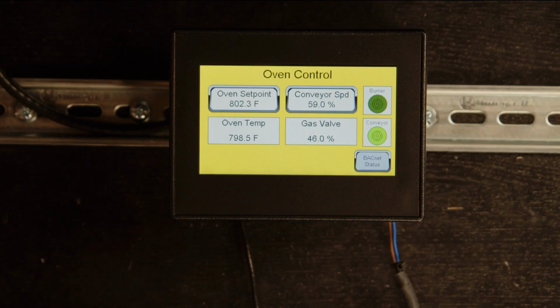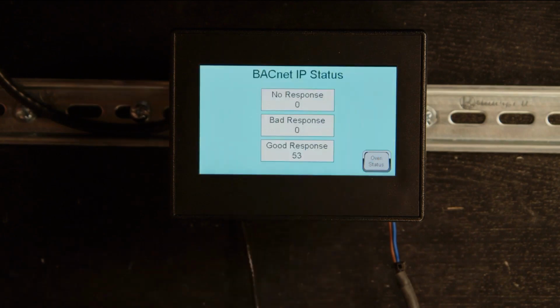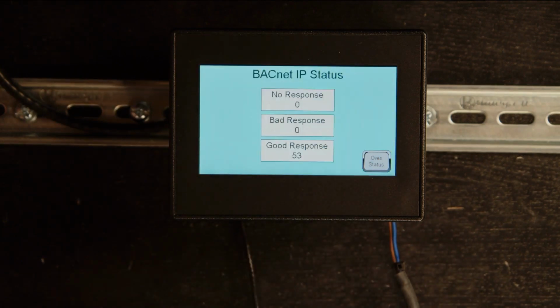One more thing I wanted to show you, and that is, let's take a look at the status that's happening and see if the status values are making some sense. Okay, so they are. Now we've got good responses happening, and there are no responses or bad responses. That's good. And the reason it's not counting up is because we don't have any of those subscriptions going. So YABE is not sitting there actively polling. It's waiting for us as the operator to double click on a value before it's going to go query it, or to make a change on a value before it's going to go write it.